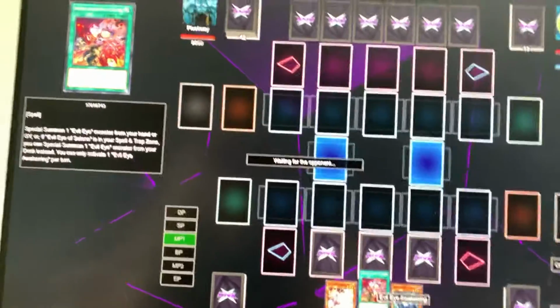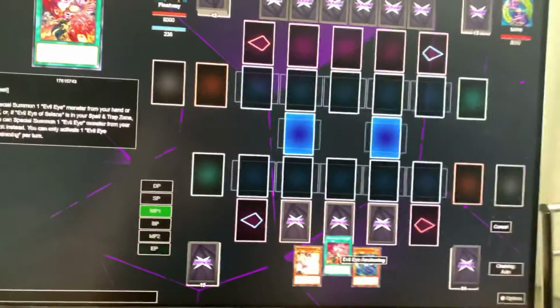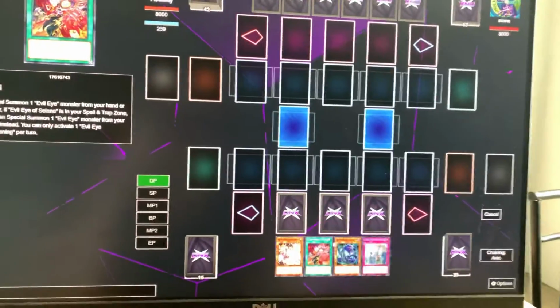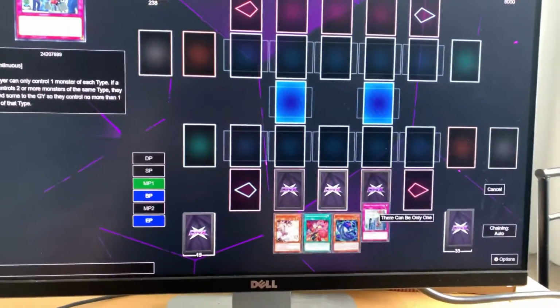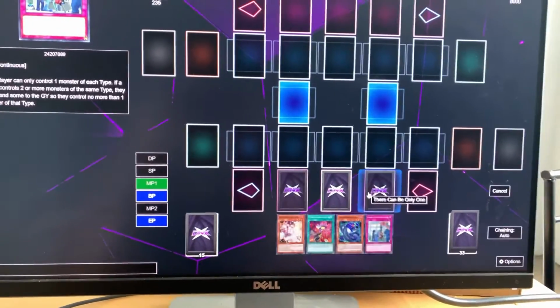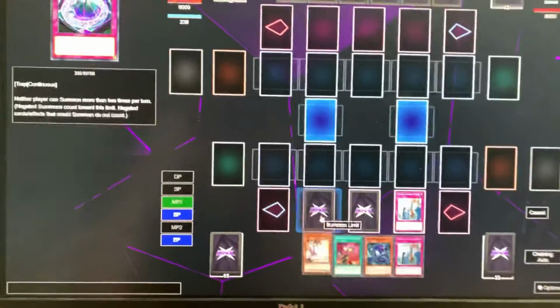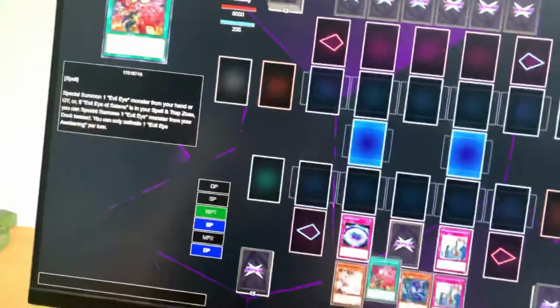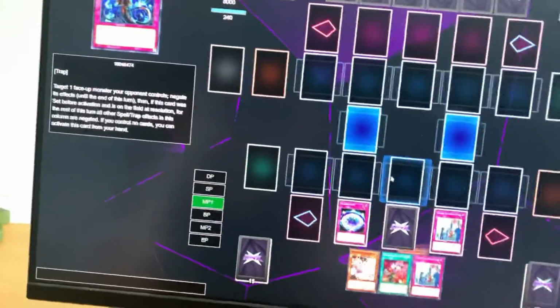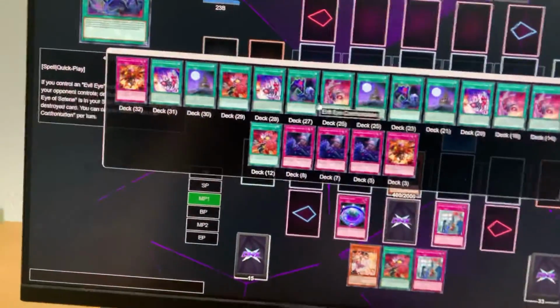Which, it's a very, very good card. Also, it's a way to recover monsters in your graveyard. I literally drew a second There Can Be Only One. So, if you guys have heard of Subterror, Evil Eyes work very similar to them. I need to get this guy on the board. I need his effect. So let's see here.